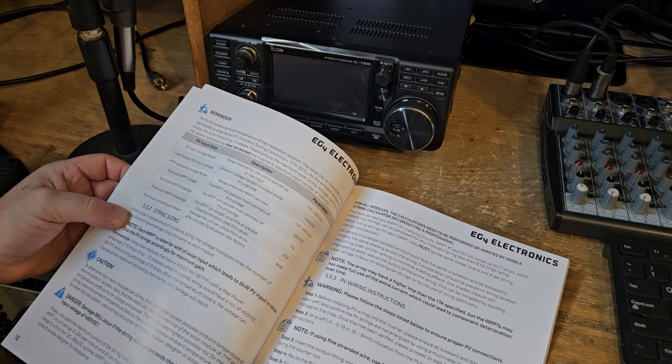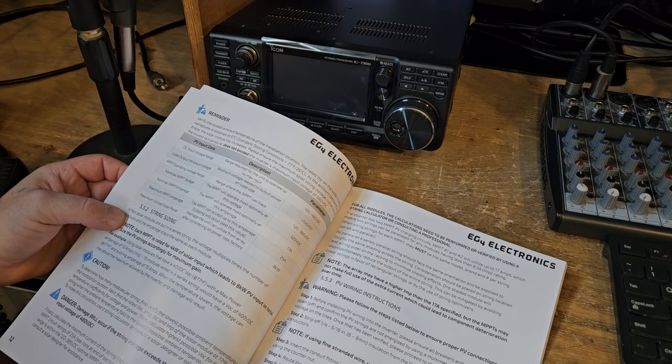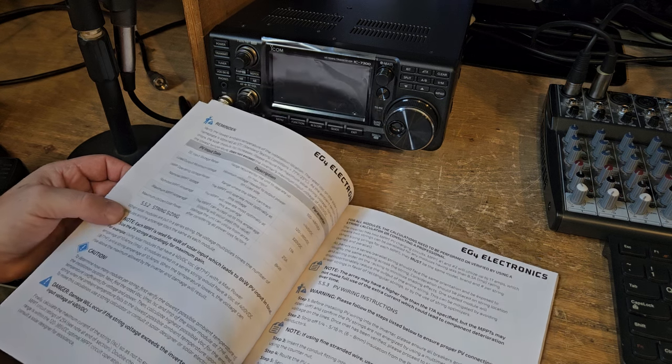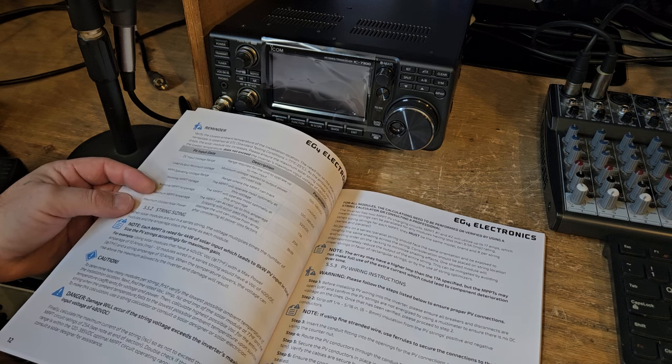Warning, damage will occur if the string voltage exceeds the inverter's maximum input voltage of 480. And finally, calculate the maximum current as to not exceed the inverter's MPPT circuit rating of 25 amps. So this is another thing where you kind of are stuck doing this a certain way because you can't put more than 25 amps into it.